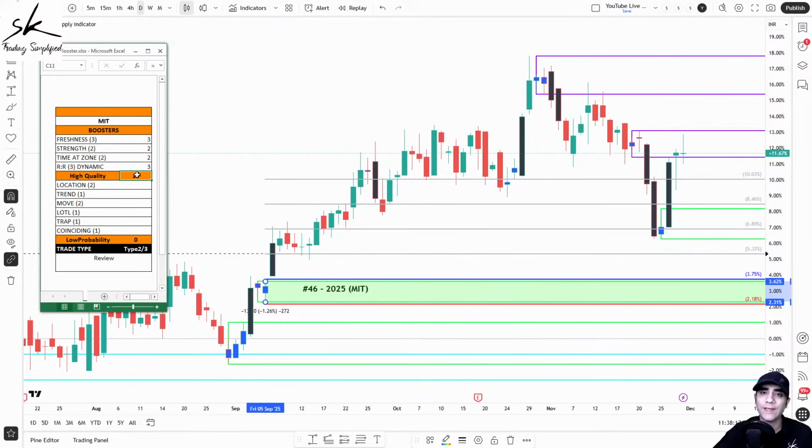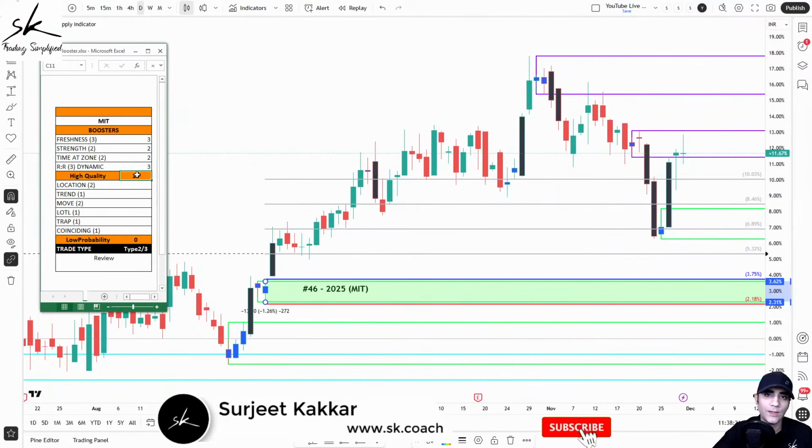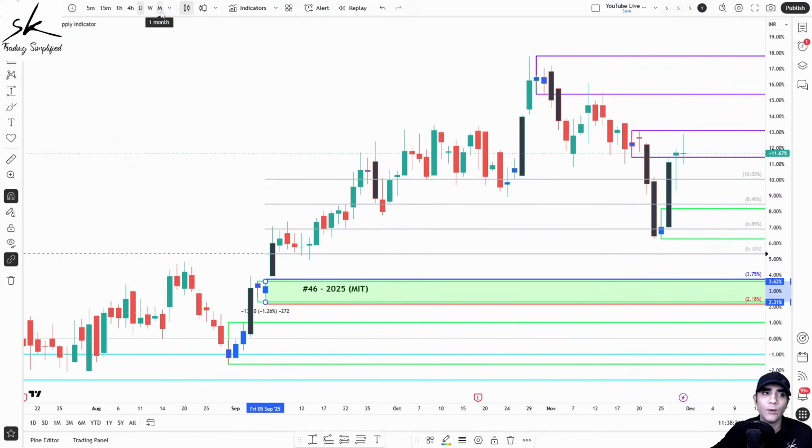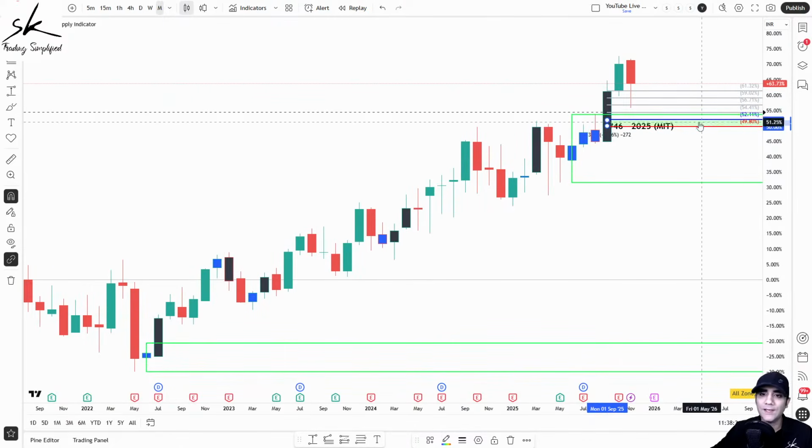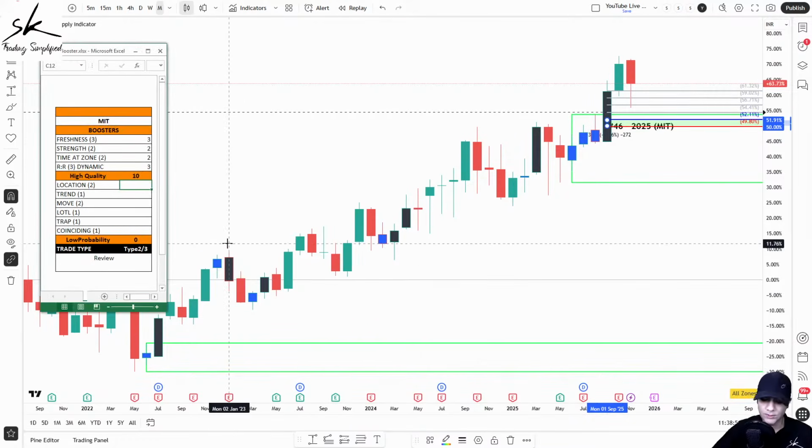Reward to risk ratio we will take as an assumption because nobody knows how the arrival would be, and the RR can change based on the arrival. That is why before entering the trade, we always verify, do we still have the minimum required RR for us? Now, talking about the location, this is a symbol which is making all-time highs. But what we can see is that my zone is already located in the demand zone of the higher time frame. So we can see that yes, we are already planning our trade at the best location, which gets a score of 2.